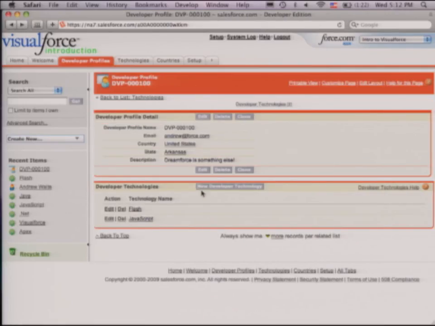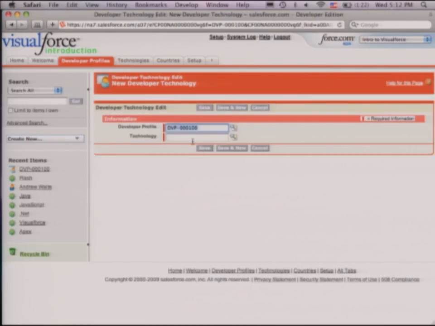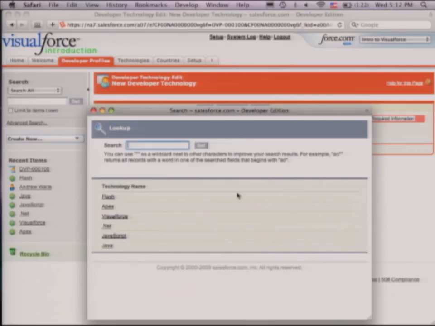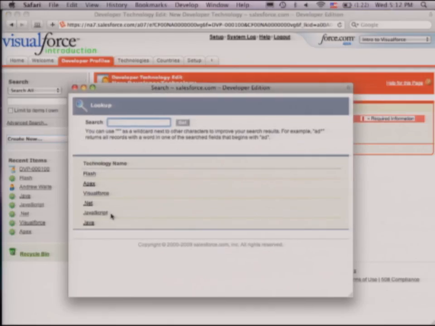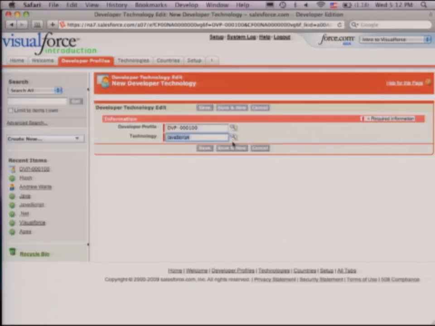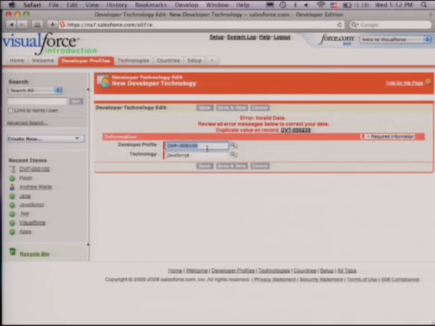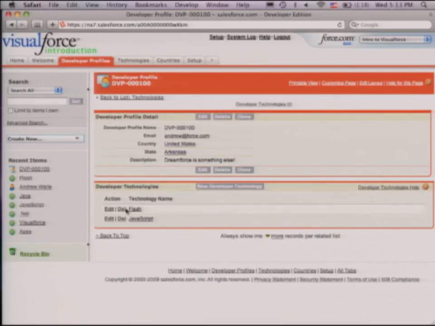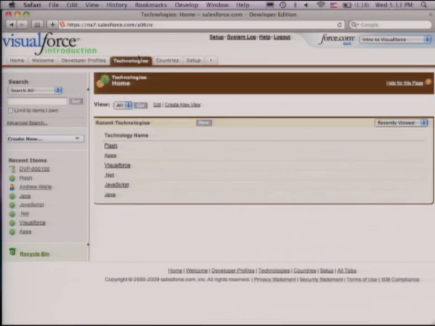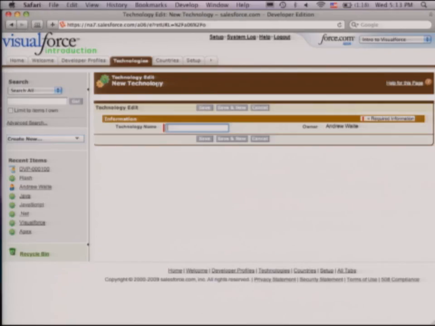But adding those is kind of tough. So if I want to go in here and add one, then I've got to go find this, and I might pick one that I've already picked and I forgot. And I've got a rule in there that says I can't do that. I can only have one member that is unique between the two. So then I have to go back. If I want to add a new technology, I have to go over here and click New. And then I enter it in. And kind of like that same pogo sticking behavior I showed before with the opportunity count and contact, we're kind of getting into that same thing here.